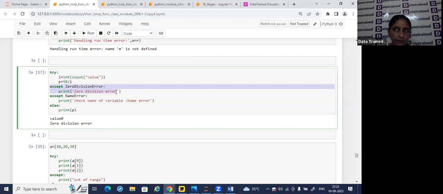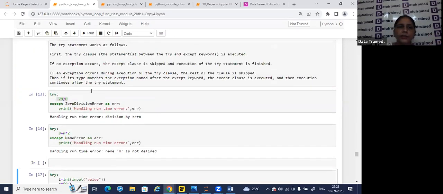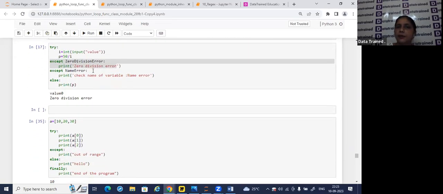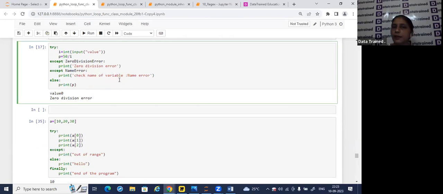So what has happened? Because I had handled the exception with a try except, my code is not closing abruptly, though it is running everything normally, and it is only one line. It is showing that this is an error, but it is not throwing the error the way it did here. So exception handling is the best way to handle any executable error if it happens during the program. It will never close the program abruptly, though it will show that this is the problem.